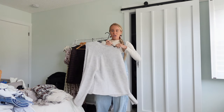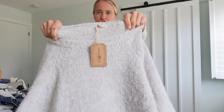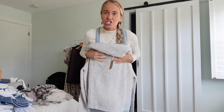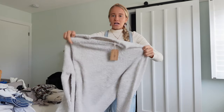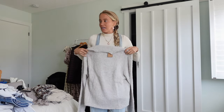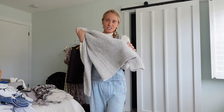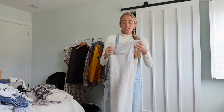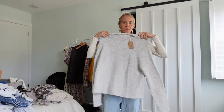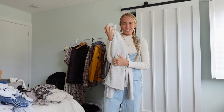Last little cozy sweater I was planning on bringing is this one from Natural Life. It's just so freaking comfy. It's not itchy. I could even wear it under these overalls if it was really cold one day. I could wear it with some of my little matching sets bottoms, with some of my Halara leggings. I could really wear it with anything. It'll probably honestly go on over my PJs if the van is cold or something. So I'm really excited to have this and have it paired with leggings and Uggs throughout the trip because it's so cozy and cute.